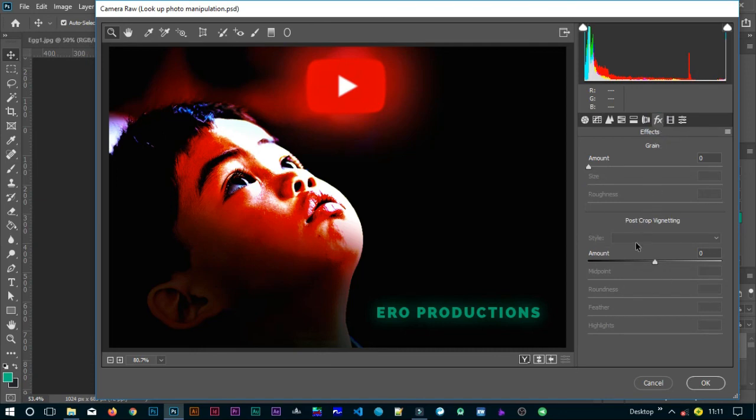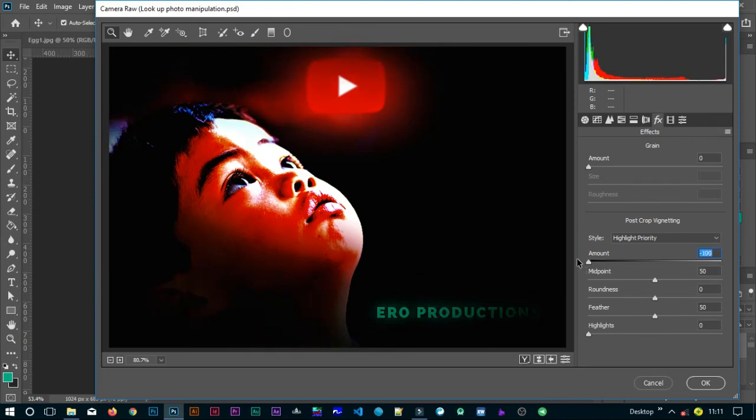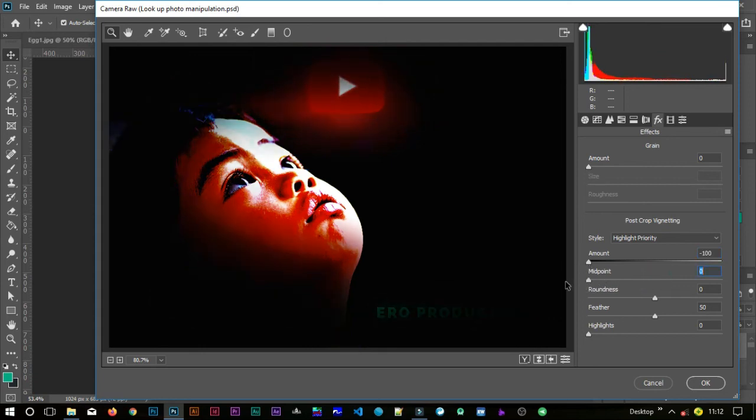Come to Effects tab and just drop down this amount to 0. Then the vignetting means I need to draw attention. When someone is looking at this image, it should look at the face. So I want to have some roundness on this and put some cool shadows. And I think I'll do it and you'll see that. So I'll drop the midpoint, just like that. And also, sorry, I don't know why it's misbehaving, or I'll just type in 0 if it's disturbing me.